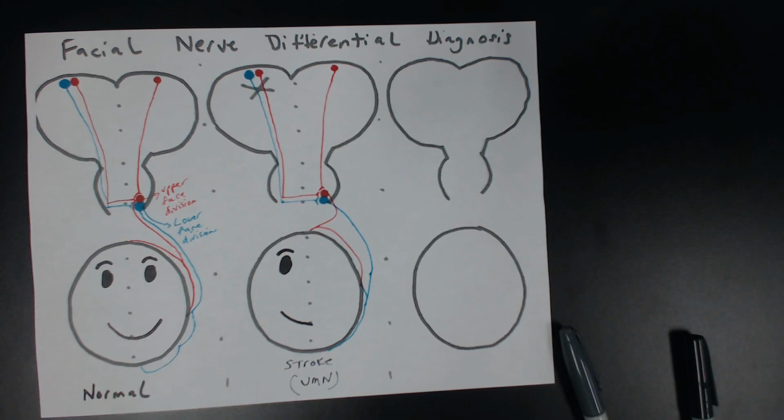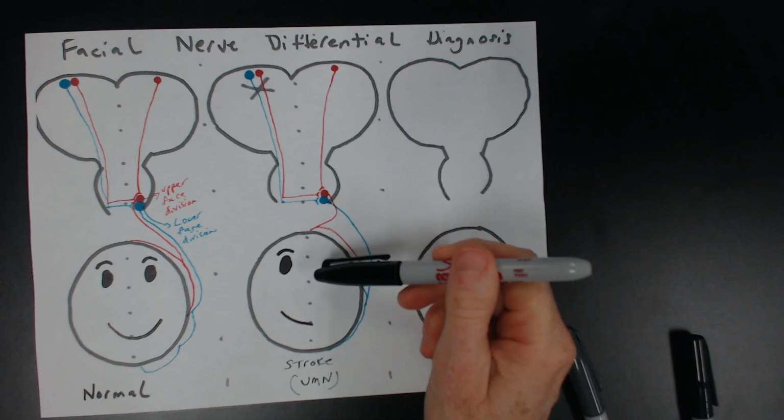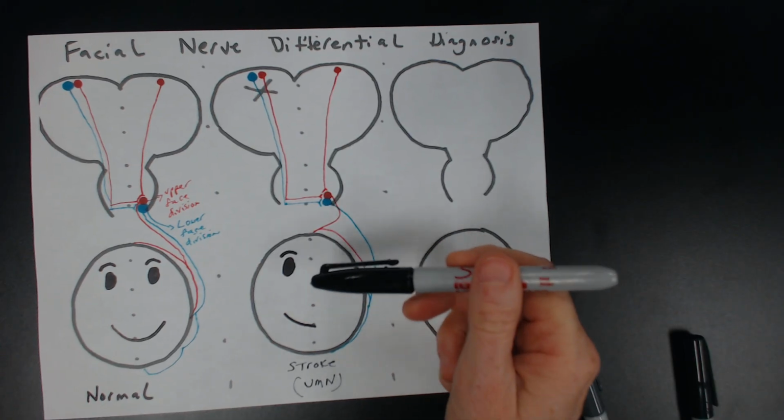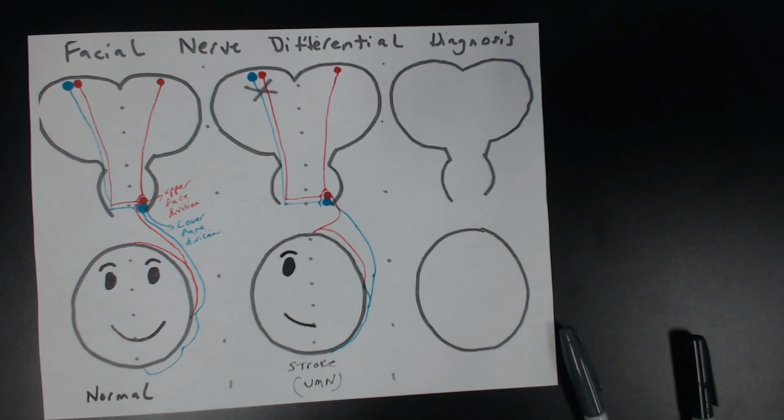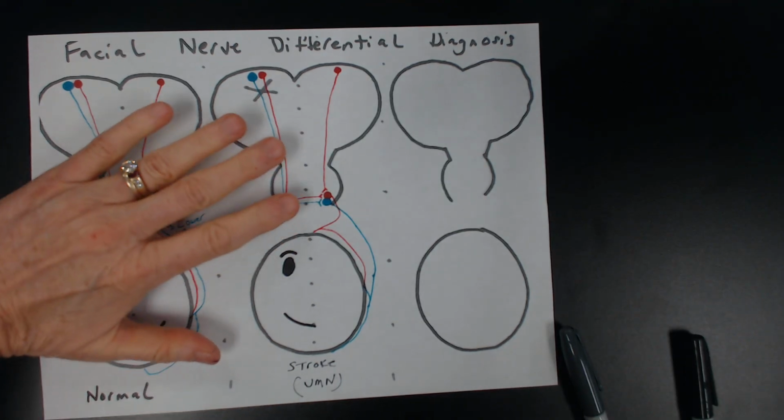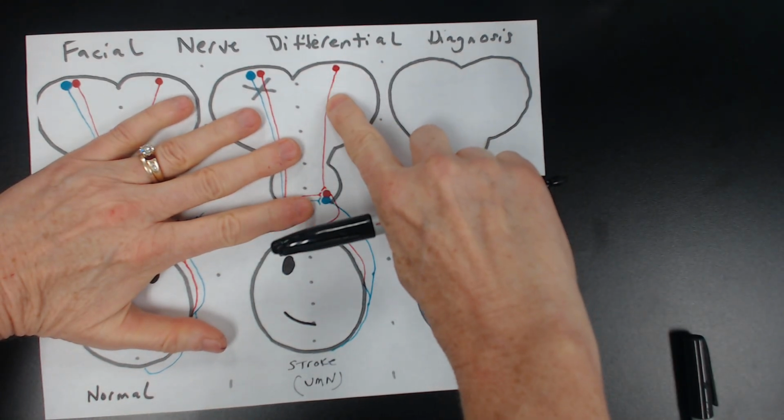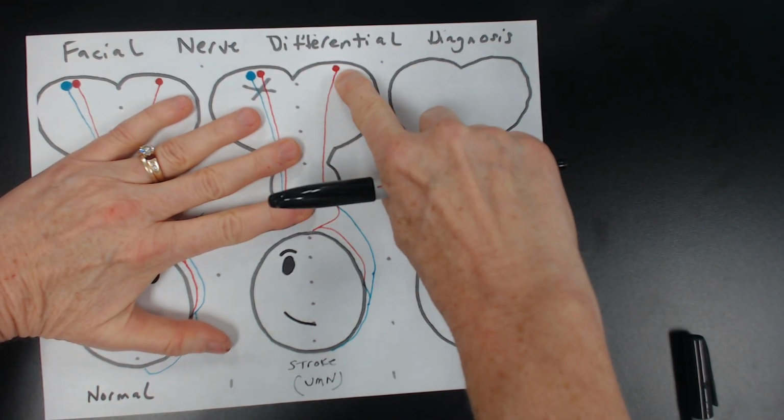So what is the opposite side going to look like? How is the eye going to present here? Droopy smile, maybe the same for the eye. I would think that it wouldn't be affected? Yeah, correct. It's not affected. In the presence of a stroke, it's not affected because you're still getting innervation coming down from the ipsilateral side.